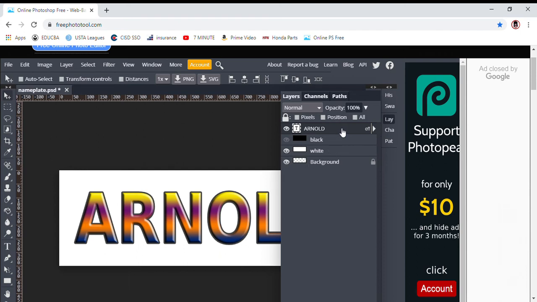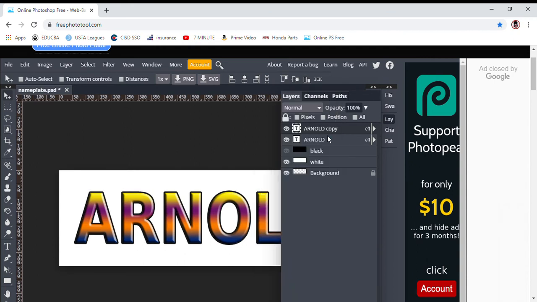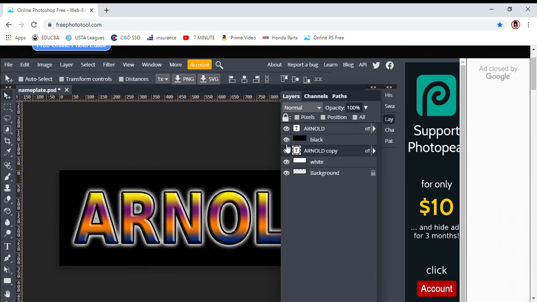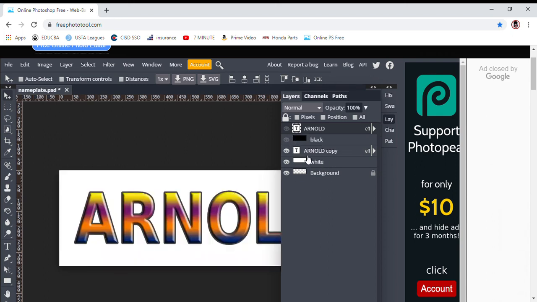All right. So what I'm going to do is take this one here, and I'm going to duplicate the layer. And what I'll do is I'll place this one down here between black and white. So that way we have 2 options. Okay, so right now, these 2 look good to me. I like them. And what we can do is, for the moment, I'm going to turn those off. And now we have the original one.